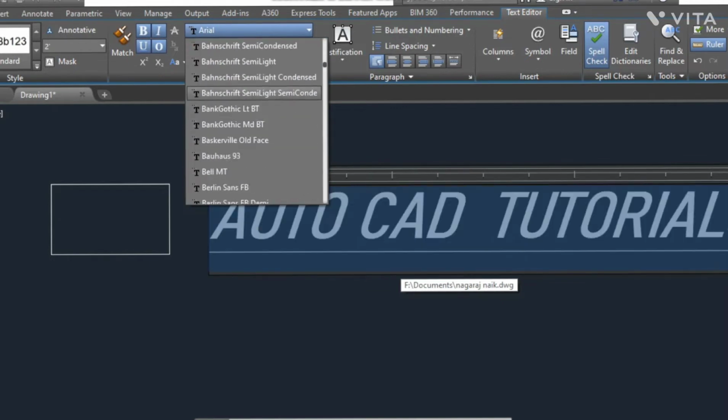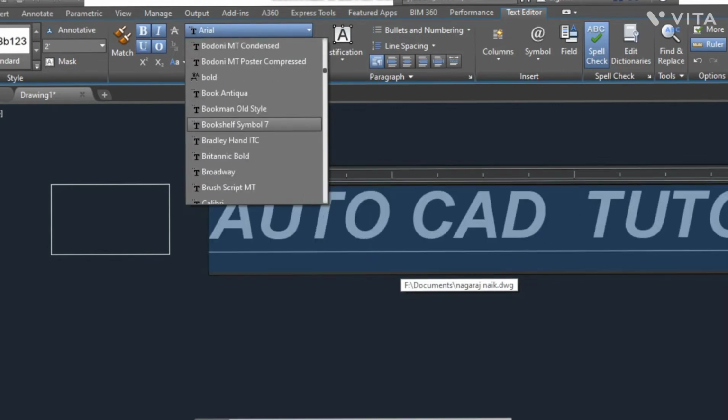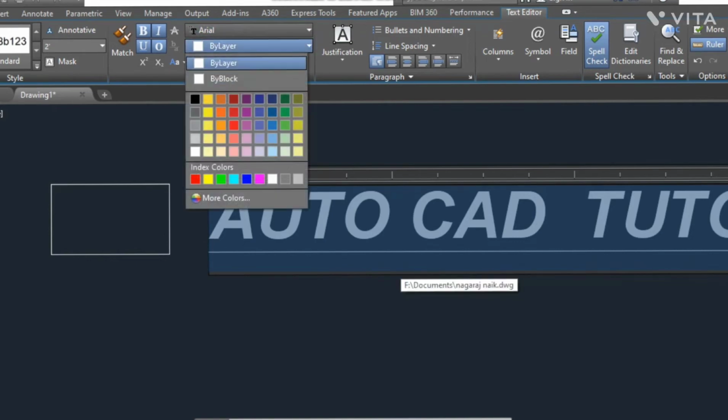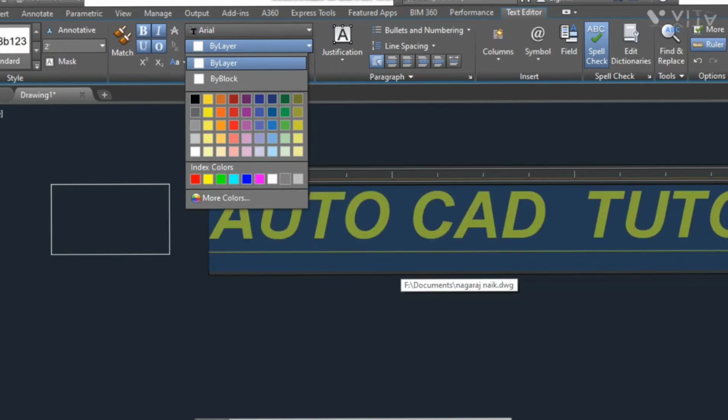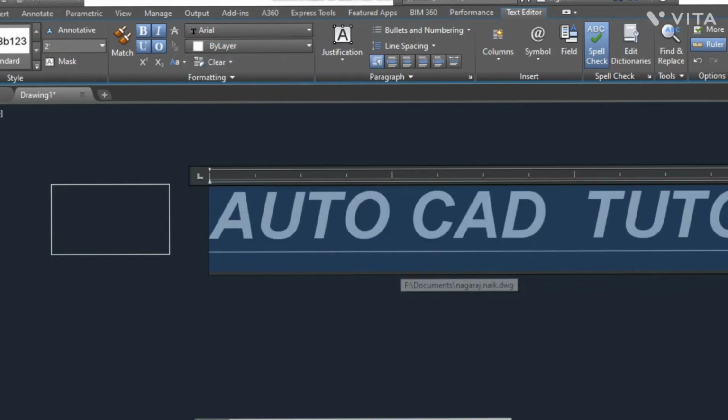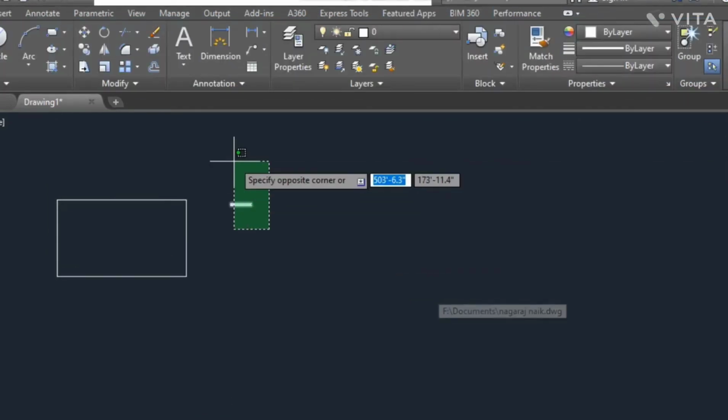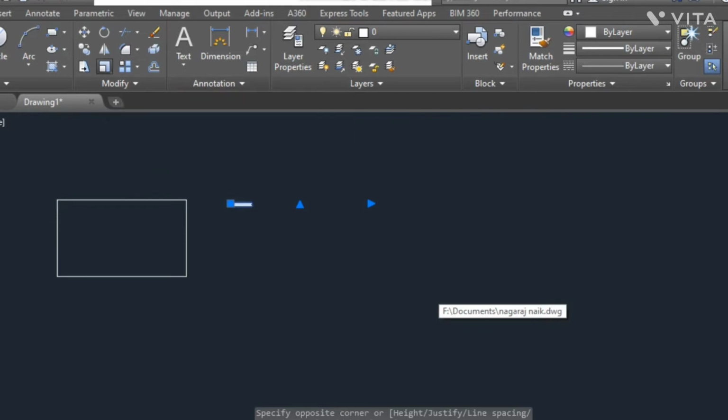Now you can also change the style of the fonts. Whatever style you like, you can change it to the other styles you want. See, I have changed the style, and also you can change the color of your fonts. You can select any of the colors that you desire and the font will be changed to that color. The next options are similar to the options that are found in Microsoft Word software. So whatever you want, editing, bulleting, or the line styles, line spacing, columns, rows, everything will be found here. So this is the text option.